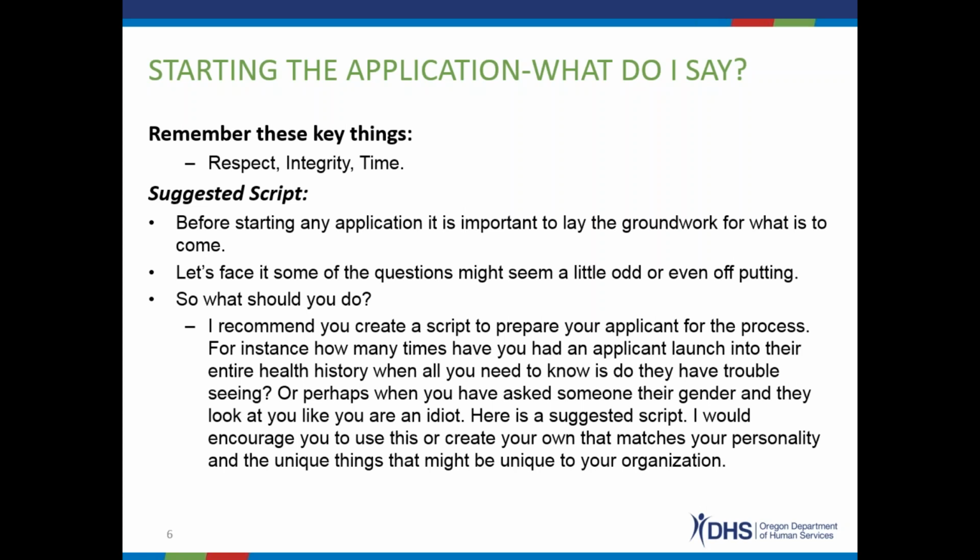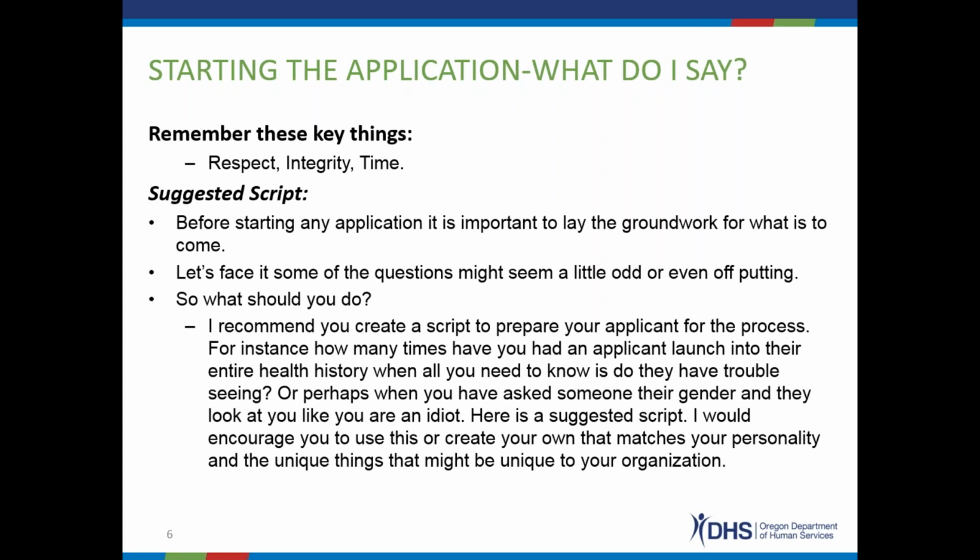We put a lot of information into your brain when you first become an assister. It's hard to maintain all of it. And then there's some things we just simply don't train to. But what I want you to start thinking about are scripts that you can create for yourself so that you become more efficient in sharing information and what to expect when starting an application.